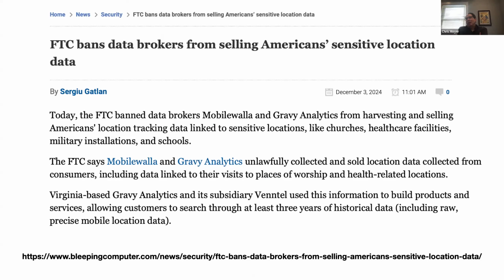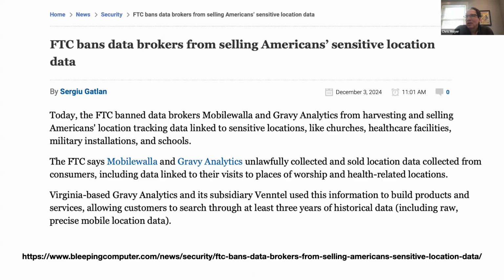Action from the FTC on December 3rd. There were 2 data brokers, Mobilewalla and Gravy Analytics, who had been harvesting and selling Americans' location tracking data. So if you were at the hospital for cancer treatment, or you were going to your church, or if you were a soldier at a military installation or a student at a school, they were gathering up all this information and selling it to people, which is against the law.